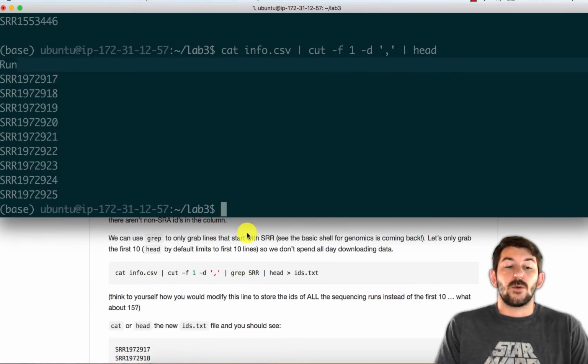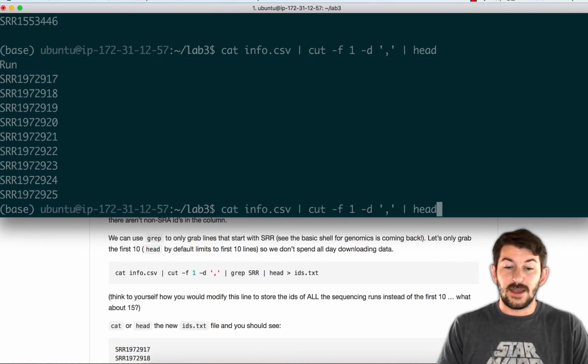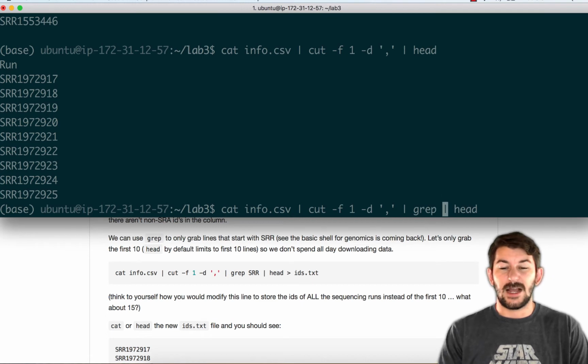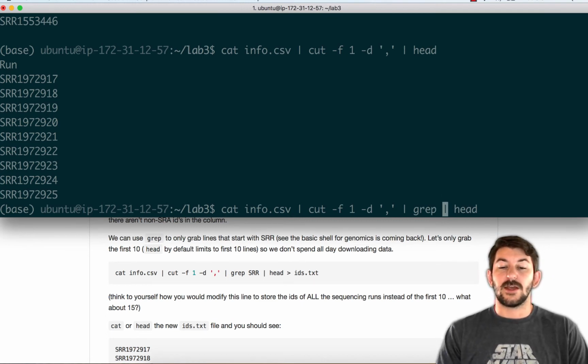Let's say we want to cut out run using grep. So we can do this same thing, but before we head it, we can use grep. I always think of grep as grabbing, but that's actually not what it stands for. But you can grep, and it's basically like using the find function, but much more powerful.